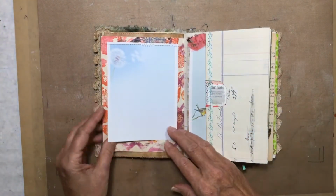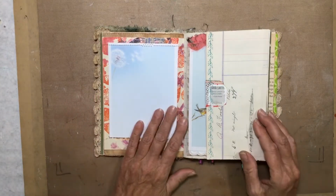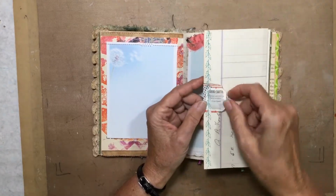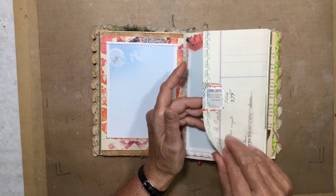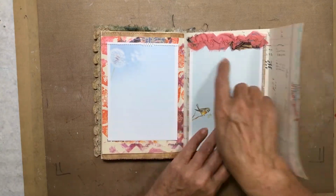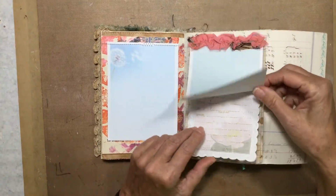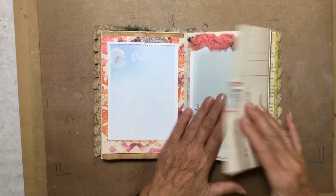And then on the other side, pages from a different notepad. And this is a page from that 1904 ledger. And here I just made a little tab with a T tag on it. So that opens up, and then inside here, a little ruffle made with some silk fabric that's holding down some extra pages here and here, and then underneath the ledger paper. So lots of writing space there.